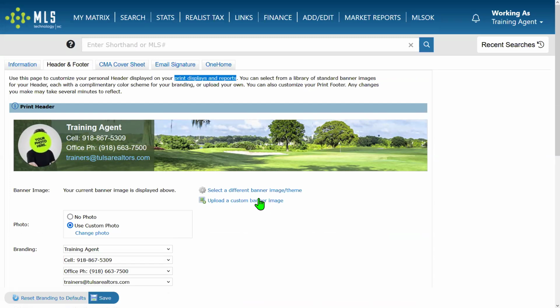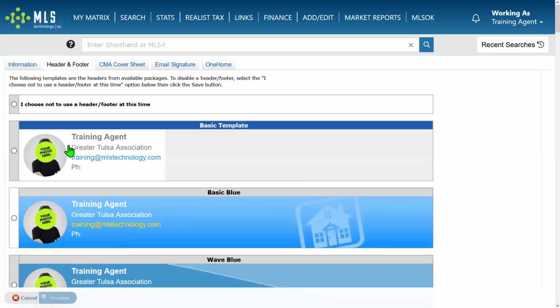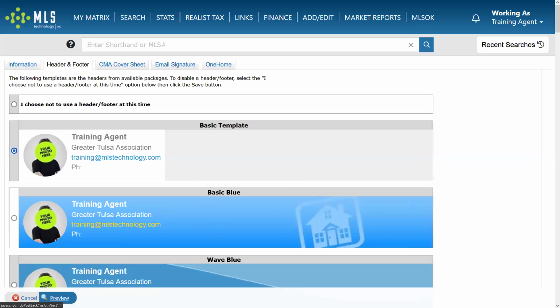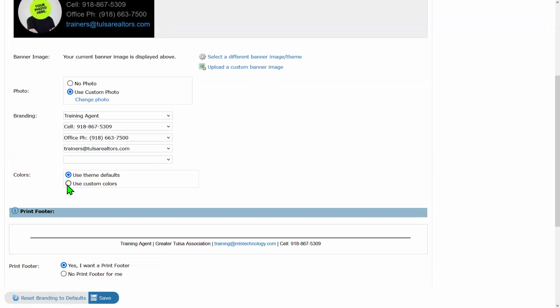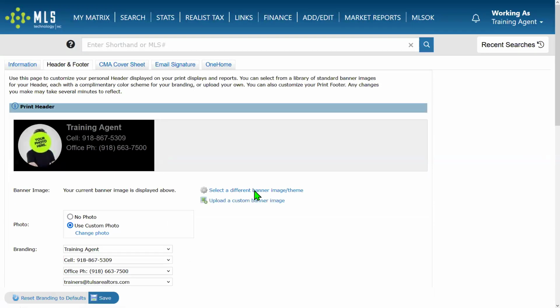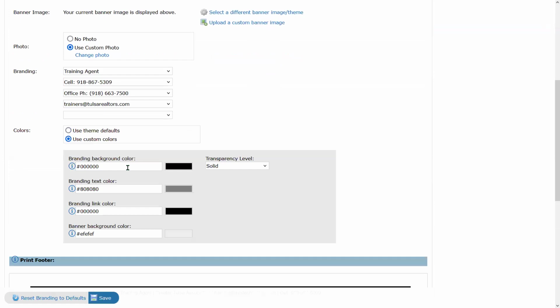Is there one that works best for printing in black and white? That's a good question. I like the basic template. And in fact, if you do end up wanting to keep something really, really simple, once you hit that preview option, there are some choices to select here where it says use custom colors. So you could effectively set this to be all white, which just as a reminder is all Fs, and then you can set that up so that all of the text is just black and all of the other stuff is just white.